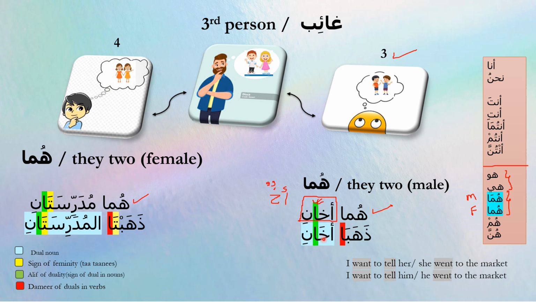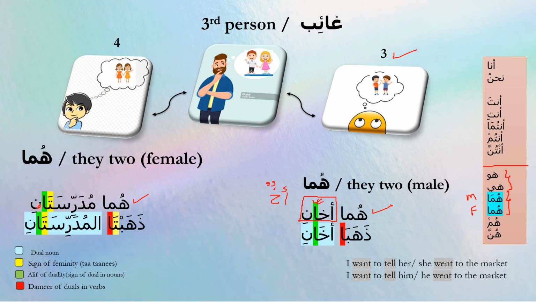So let's see when we use homa for the female. Now here in homa for female, as you can see, the same structure is being used, homa. So now with the homa, how will you know that it is being spoken for the feminine? By seeing the noun. This noun will tell you that the homa is used for the feminine. So how are you going to check the noun in muthanna? Check the alif of duality at the end. The structure at the end, alif and noon, tells you that this is a muthanna noun.